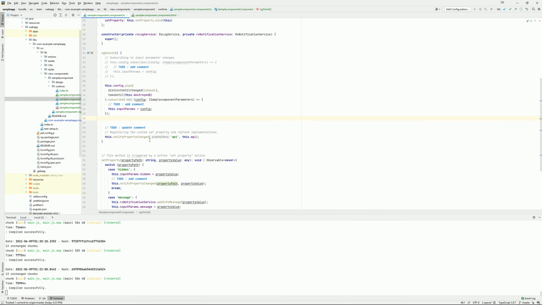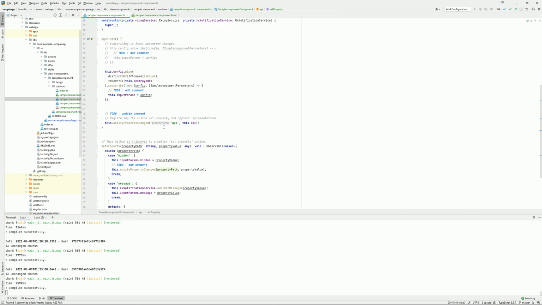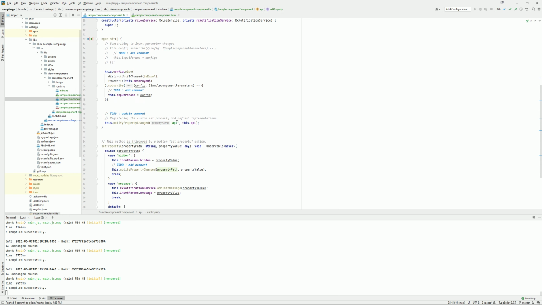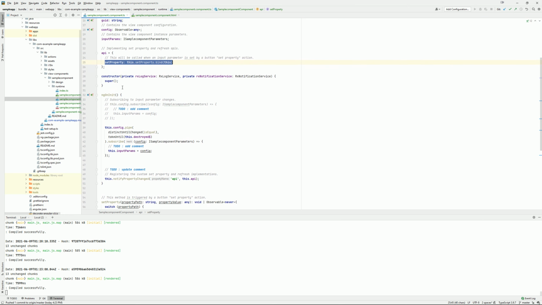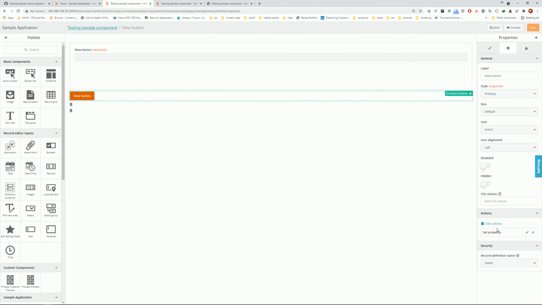So we saw earlier that we implemented the set property on API, and we need to propagate this value. We need to tell the system we overrode set property. For that we are going to use notify property changed, which is inherited from the parent. And we are going to say that API is changed by our version of the API object. In our case, we only overrode set property. You can actually override more functions like refresh. And refresh is used, for example, when you have a refresh action.